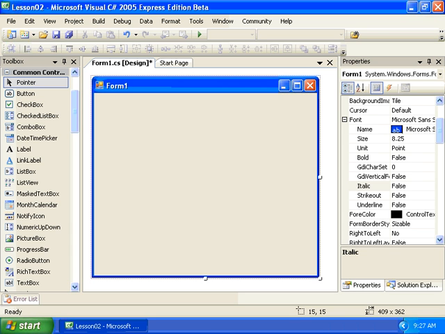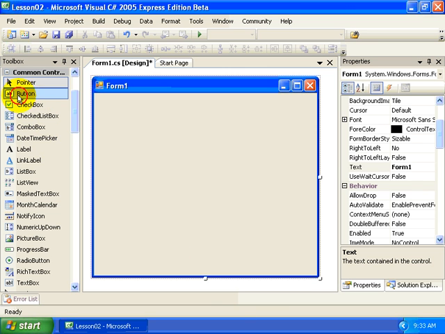Okay, so I've deleted the controls off the designer surface from the previous example so I could demonstrate the creation of a fictitious customer service or sales inquiry application. So it won't really do anything, but it'll give us a way to introduce some of the common controls in a very common scenario.